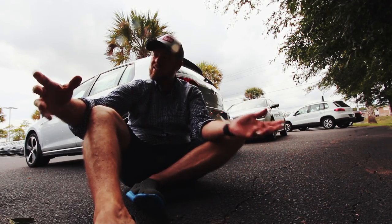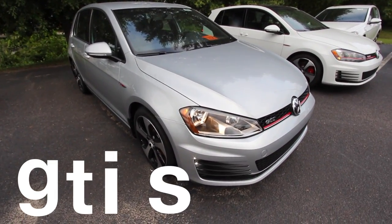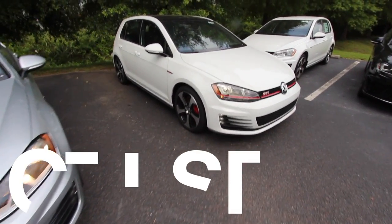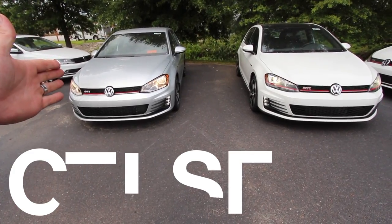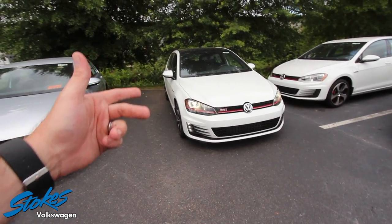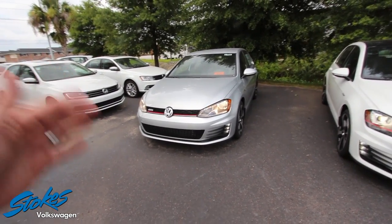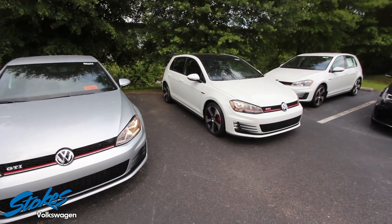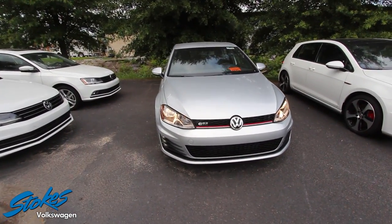When you have a car show, it seems like a lot of GTIs pull up. So the first one here is the silver one — this is a GTI S. The white one is a GTI SE. For those new to Volkswagen: the S is the base trim, and the SE is the next level up. The SE gets leather interior and a glass sunroof. The S has no sunroof, no leather, but a kick-butt plaid seating inside. Let's put the camera on autofocus so we get everything nice and clean.